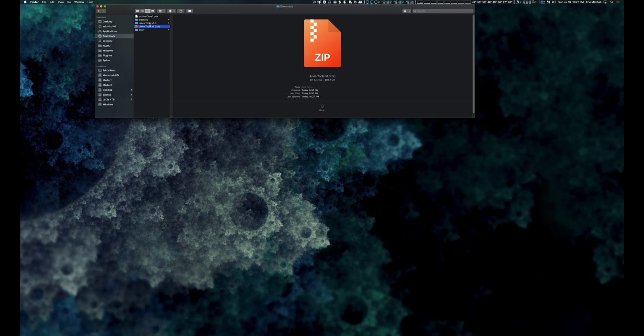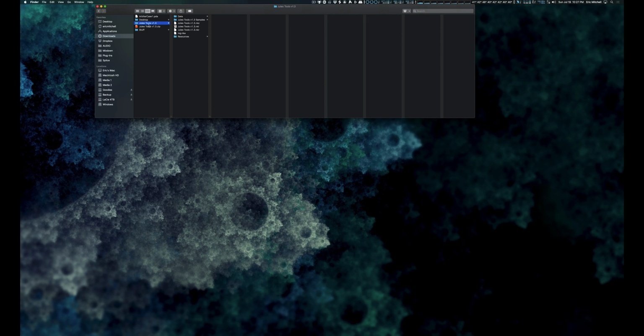Alright, so now you can see we've got the folder, and here are our files. Basically, we just need to place this folder somewhere where it's going to permanently live on our computer. Now, if you are new to Contact, if you're just going to get Contact just to use this instrument, which, thank you by the way, that's awesome, you need to basically make a home for your Contact packs.